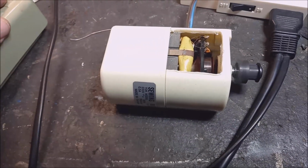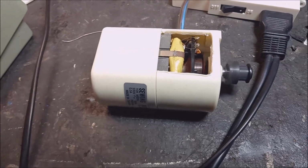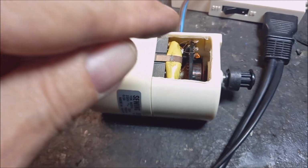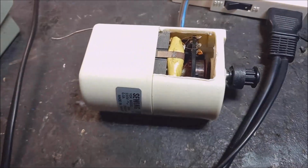Always look for a thermal fuse or some sort of safety device inside your motor that you can use to fix your problem.